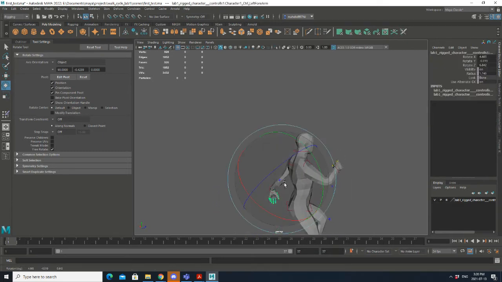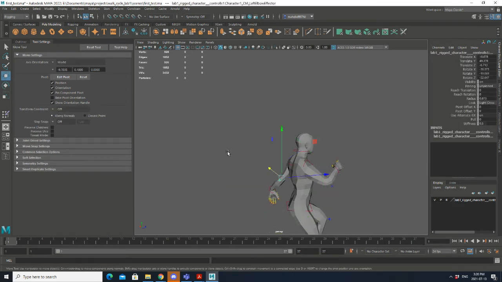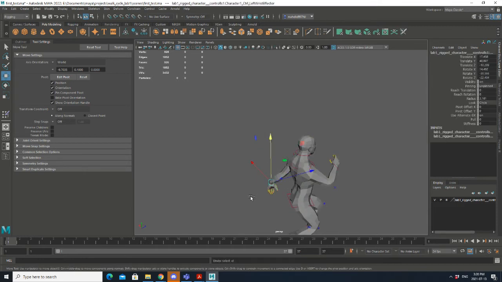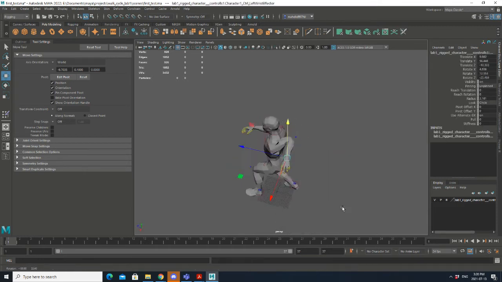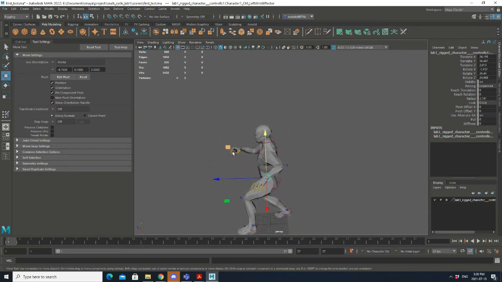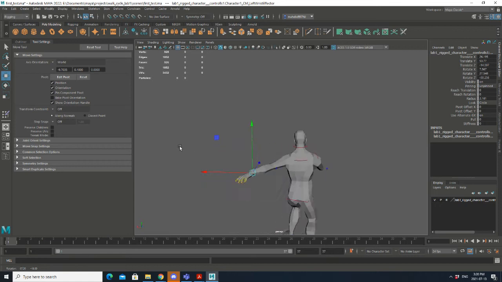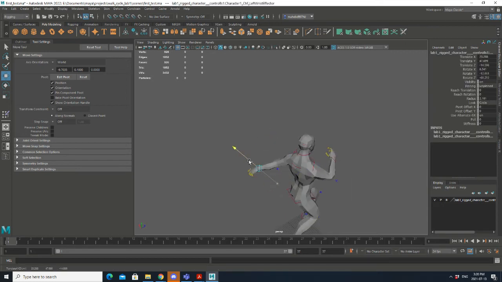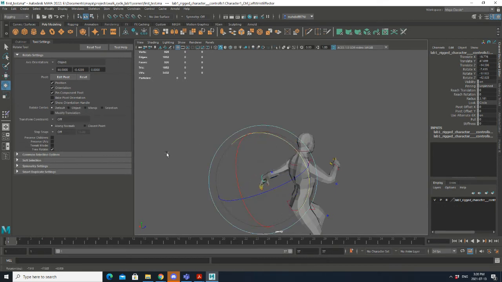So I think I've just messed it up. Maybe I can go back and start. Yeah, let's just go back, see what happened exactly. So I try to move it first somewhere like here, and then there, and then bringing it a little back. Okay, and then rotating it a bit.